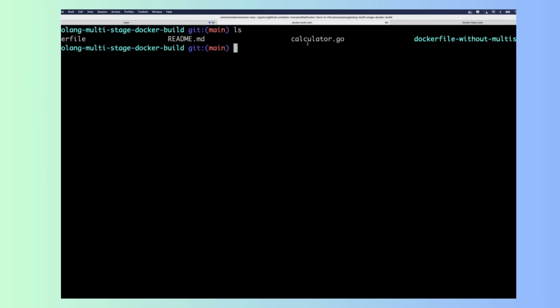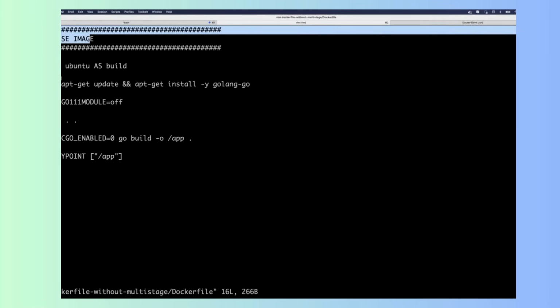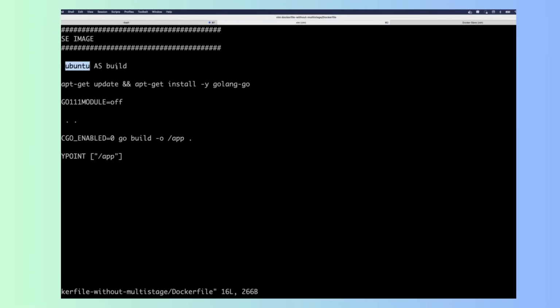Now we will containerize this, and what we will do is we will execute the container. So let us first start with the Docker file without multi-stage. Okay, so go to this folder that says Docker file without multi-stage, and it will have a Docker file. So what are the steps? I just have a base image that is from Ubuntu. I call this build. You can ignore that, just for keeping in sync with the multi-stage build.